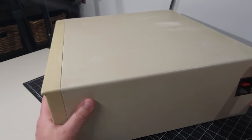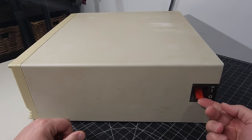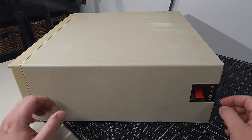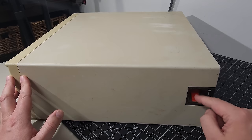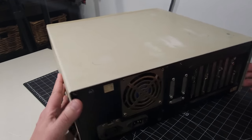I really need to invest in some sort of turntable. Okay, we have our power switch here, a big chunky power switch, which really puts, in my mind, the XT systems or the 286 or 386 systems. The older systems really had this type of switching for an AT power supply. Okay, we'll continue on the back here.